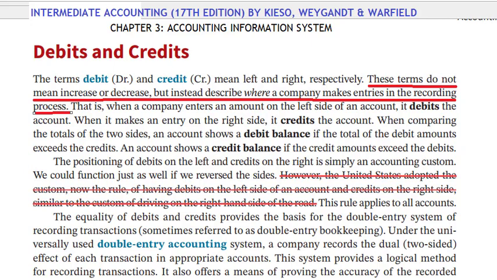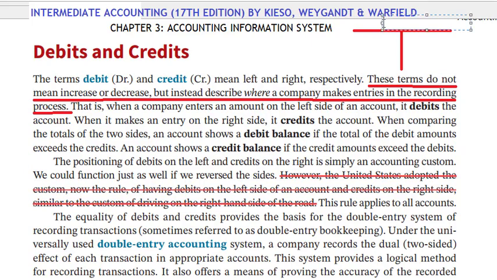Now let's assume that you have a T account. You know what, let's not just assume, let me show it to you. Now, why do we call it a T account? Because it looks like a T. That's what it does. So let me just make a T. It might not be a perfect one. As you can see pretty well, my drawing skills are pretty bad. This is a T account.